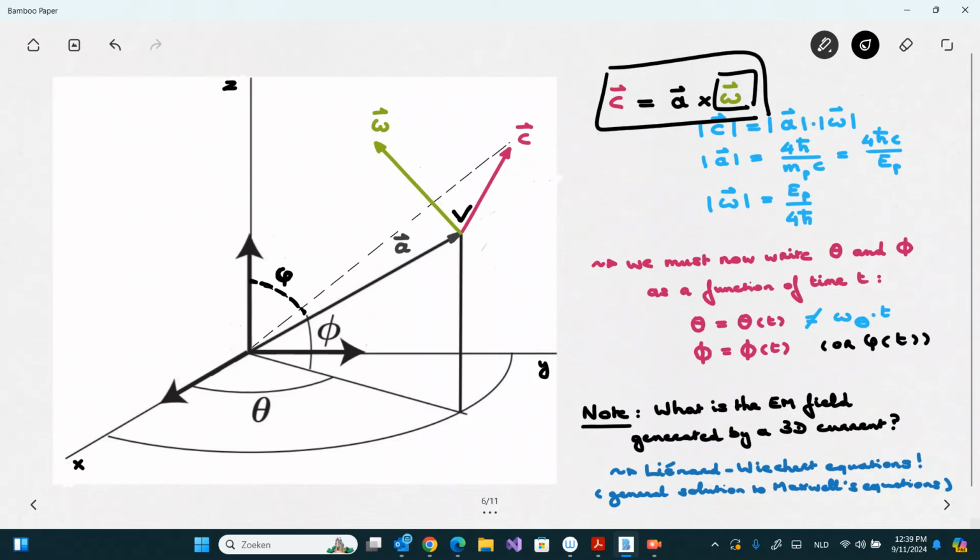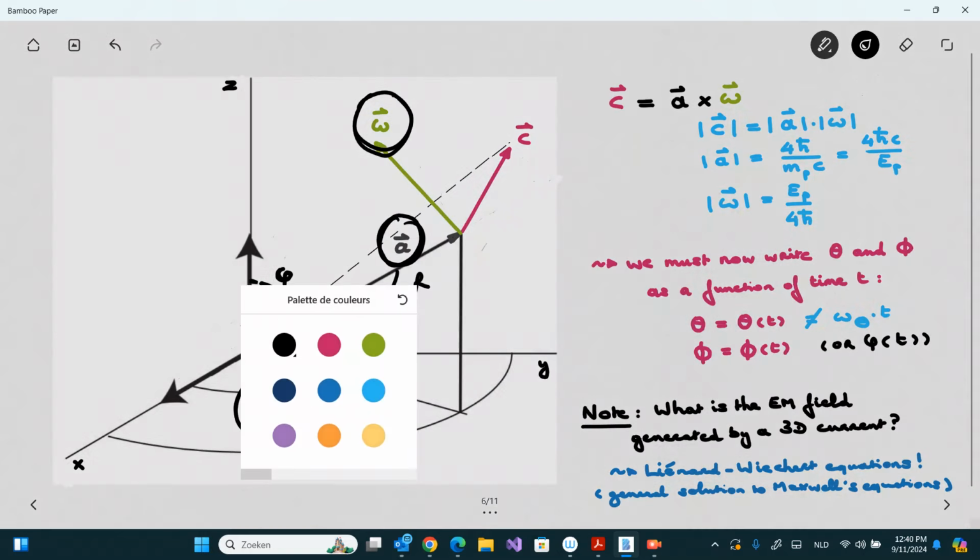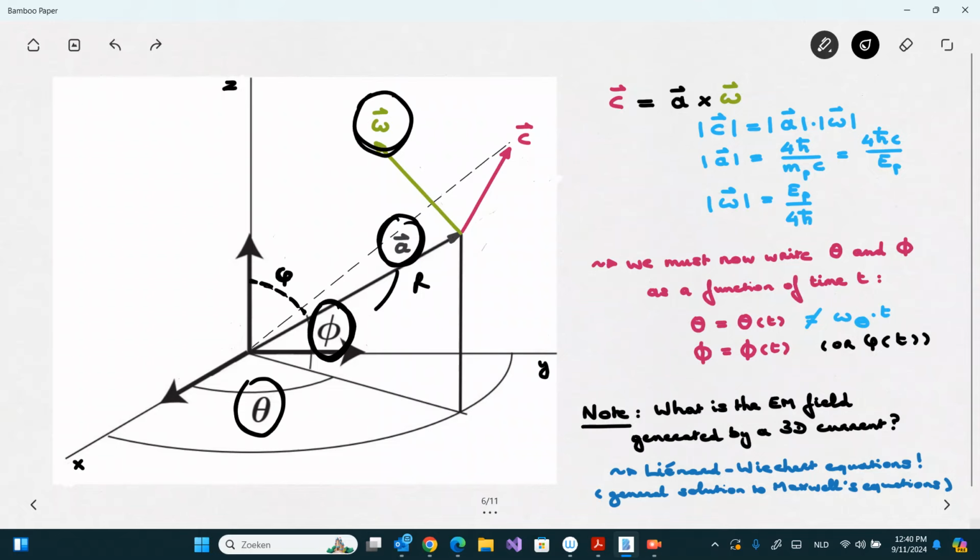So that works all right, but the problem is, I didn't put any restrictions on it, and so you will want to break this down in terms of what is called a spherical coordinate system. We have a radius, R, and then we have a polar angle and an azimuthal angle. And so the idea was, how does the magnitude and direction of this angular velocity vector or the angular frequency vector relate to the R and the polar and azimuthal angle, the things that you use in a spherical coordinate system.